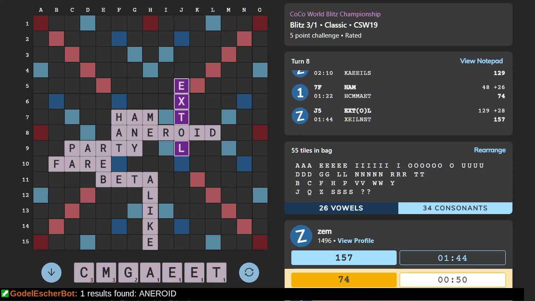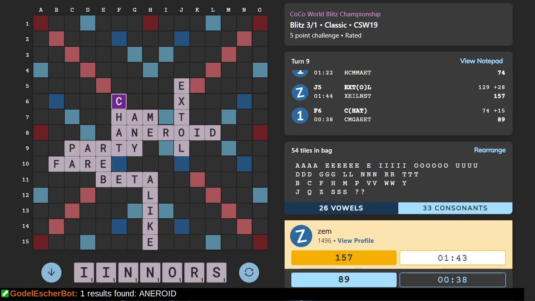So the best I'm seeing here is just cake. But maybe that just means that I'm hungry. What letters can you put before ham? There's, oh, it's not a ham. All right, you've got chat.